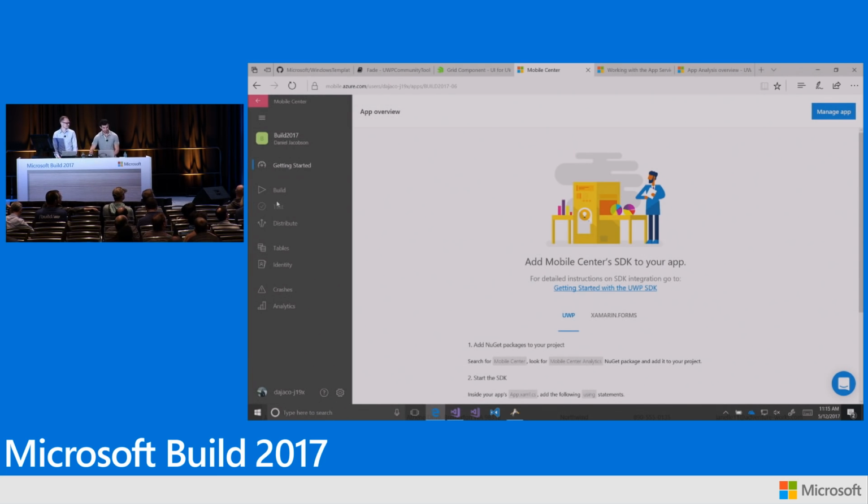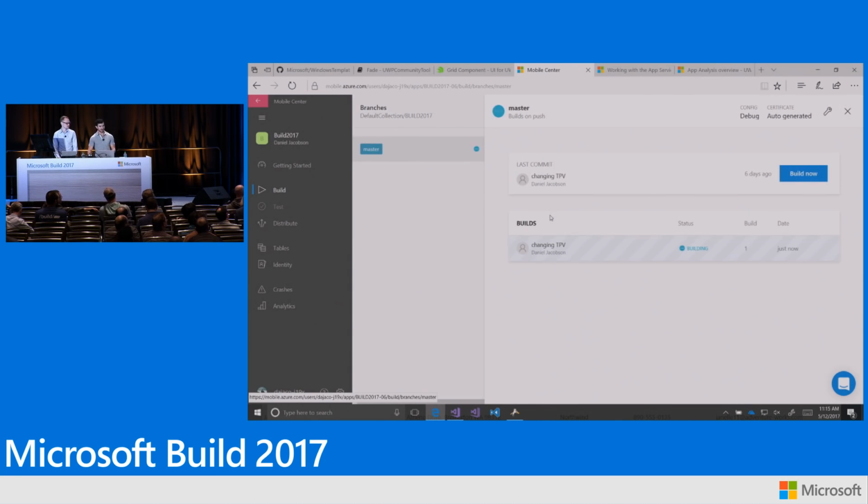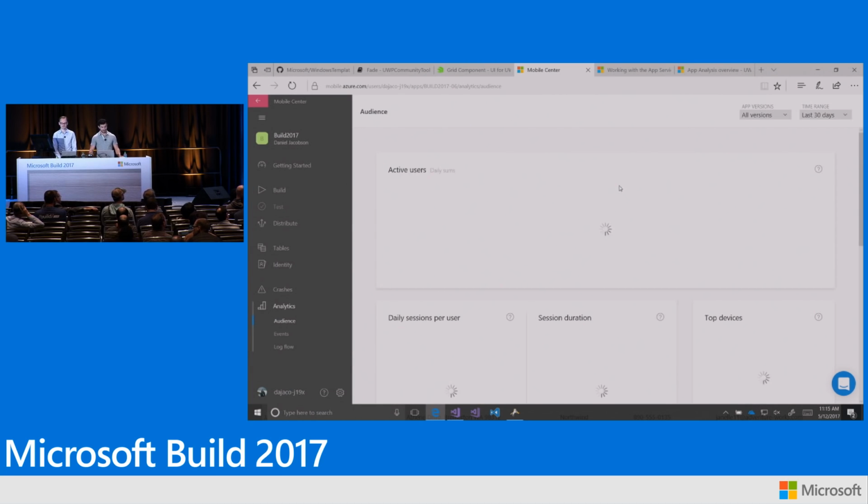So just like that, this build is queued. It's going off. And as soon as it's done, Clint and I will both receive an email asking us to download that version of the package. Because we're both working on the app, we both have access to the solution. We have the certificate previously installed. But if you're using an organizational certificate, you can configure this to sign with your organization's certificate. And anyone that has that cert installed can then install the package. But now I want to show you the analytics that we already have.